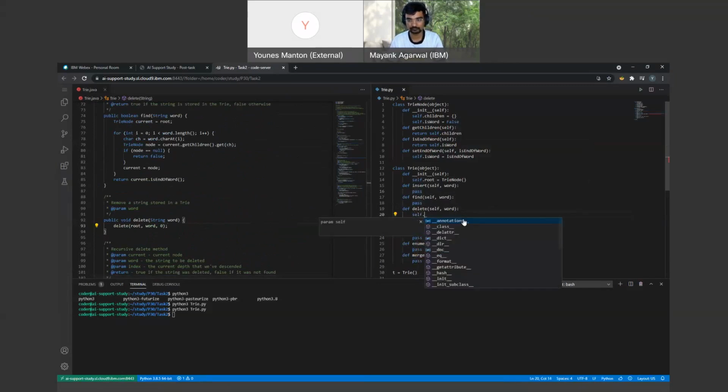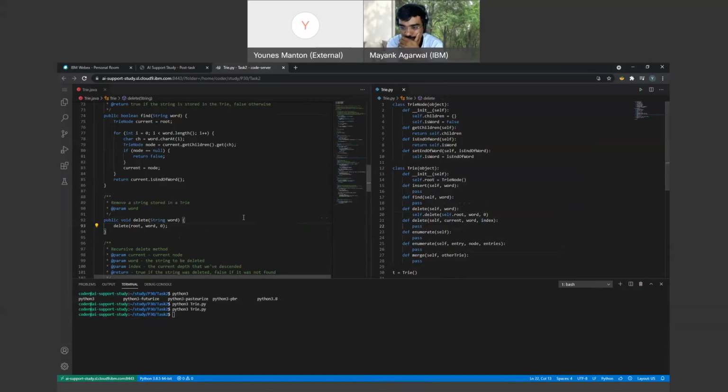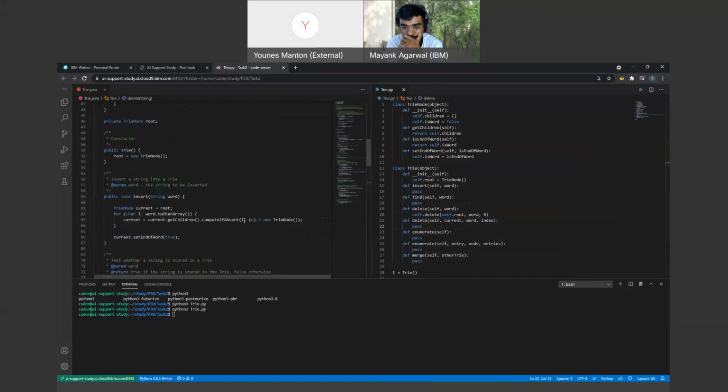This one just calls self delete with self root, word, 0.